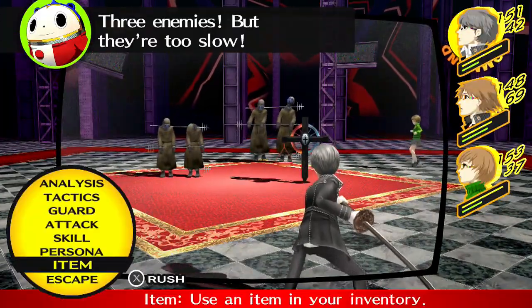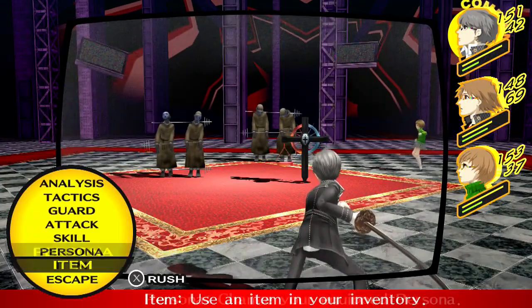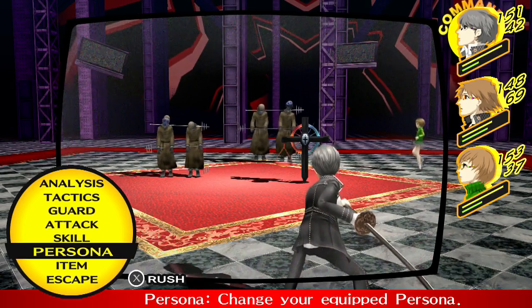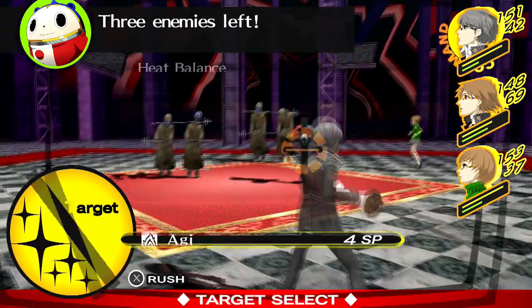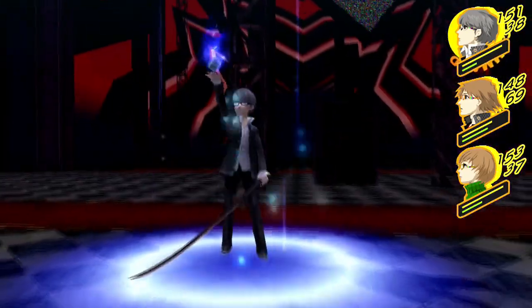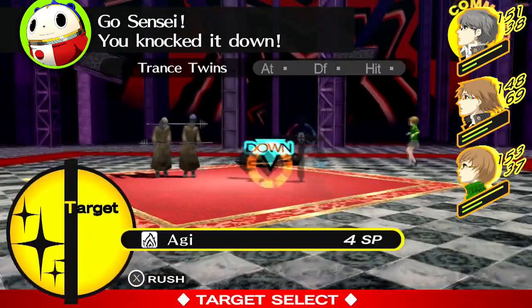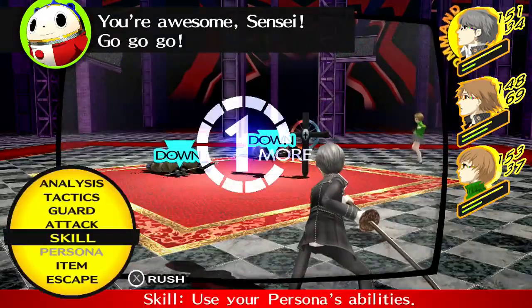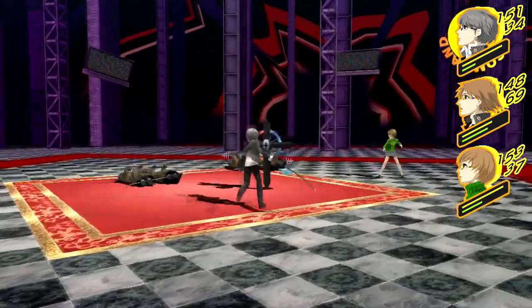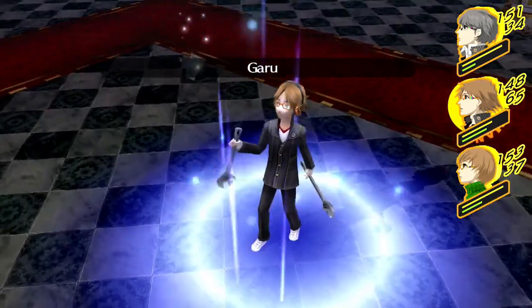Ooh, but we have a new enemy, the Heat Balance. It's not strong at all. I need to remember what exactly you're weak to. Three enemies left. First, let's knock you down. Go, Sensei! Nice move, you knocked it down. My question is, are you weak to wind? Let's go ahead and give that a go.